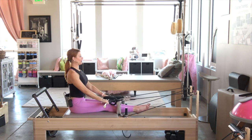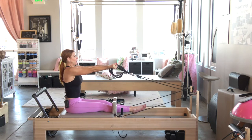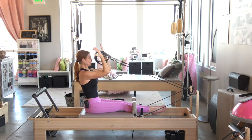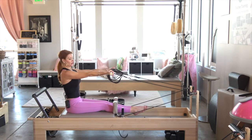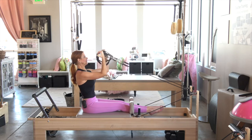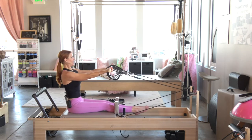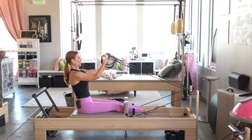We're going to come up into a nice tall extended spine. Just like the classical rowing, we're going to go from flexion to extension here. Bicep curl — sitting nice and tall, you're going to bend, bringing that baton to your forehead for eight. Sitting as tall as you can for seven. Elbows and shoulders are on the same plane for six. Lifting from that pelvic floor, five, four, three, two, last one, one.